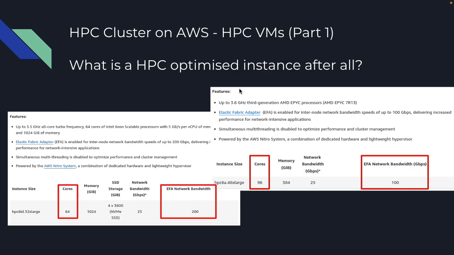Now, we will talk at length about it, but you have to understand that EFA is the ability of actually connecting different nodes using a low latency network. And the combination of a low latency network and physical cores is what you can call HPC optimized. That's why the other ones can be used, but they are not as fast as these two.